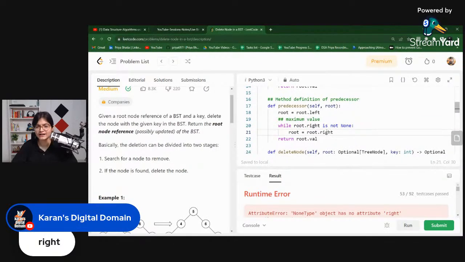Oh, we need to move ahead towards right side, right? Maximum value निकालने के लिए. Let's try to run this again. Let's submit this.